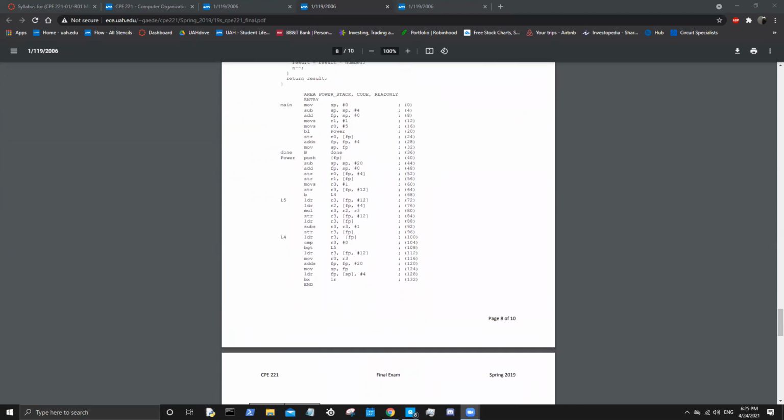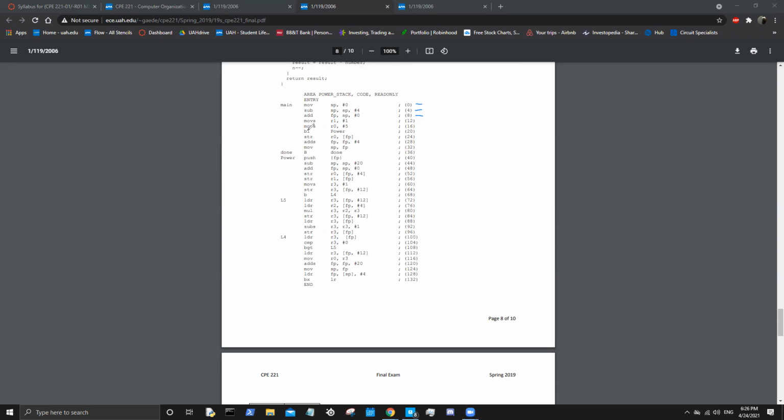So we'll start by marking instructions that affect the stack. First things first, we immediately start with move SP, #0, however you'd like to say it. This counts because we are affecting the stack pointer. Next line, sub SP, SP, 4. This affects the stack pointer. That counts. Next line is add FP, SP, 0, frame pointer and stack pointer. That affects the stack. This counts. Move SR1 to 1. This does nothing to the stack. We can leave it alone. Move SR0 to 5. This does nothing to the stack. We can leave it alone.